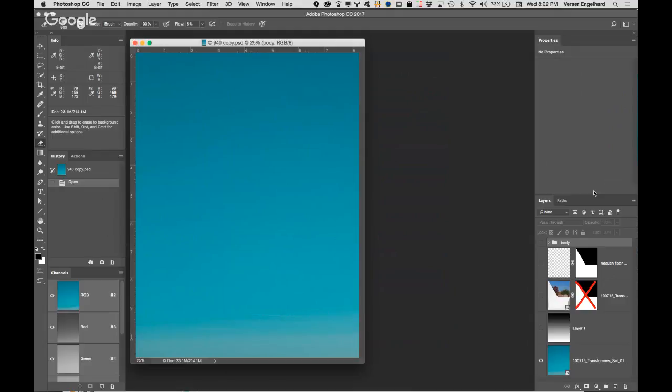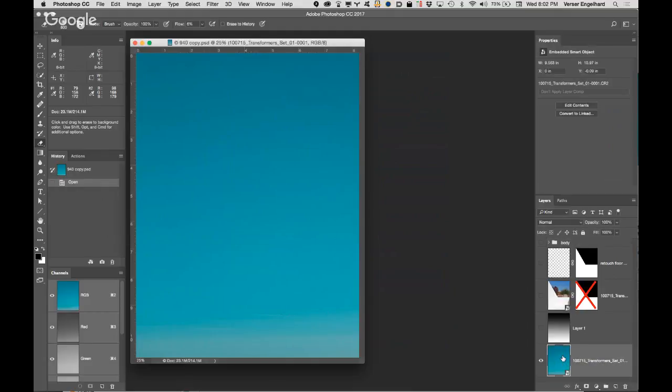So if we look through this, what you'll basically see is there is a smart object at the bottom. It's the only eyeball that's on. It's actually a picture of blue sky. I've gone in and messed with the color.